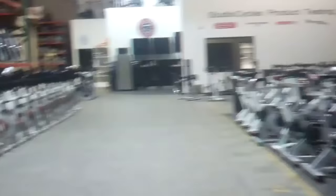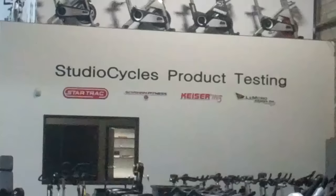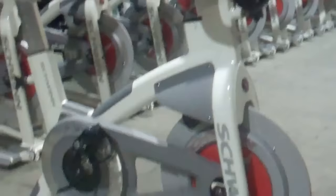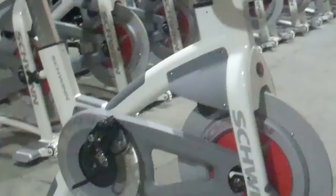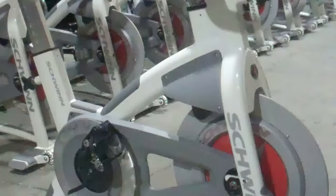Here's the deal. When a giant online big box used fitness equipment company has a popular mainstream bike for sale, chances are that bike has come from a fitness facility, and it's typically been in a fitness facility a minimum of three years. The standard lease period for commercial indoor group cycles is three years. Big companies like LA Fitness, Bally's, Equinox, etc. — they buy their bikes, the lease is three years. They beat the crap out of them for three or four years, sometimes longer if they buy and own them. Then they roll them over, start over, and get brand new bikes.